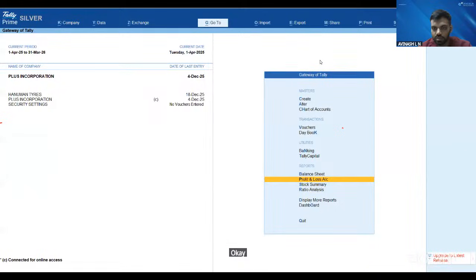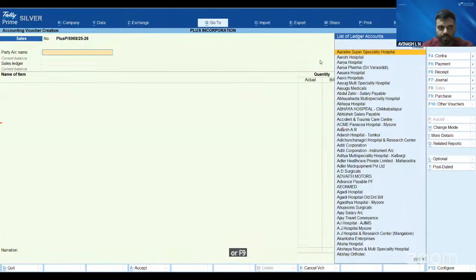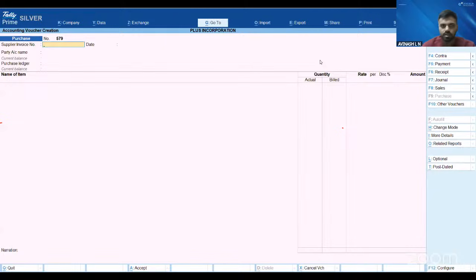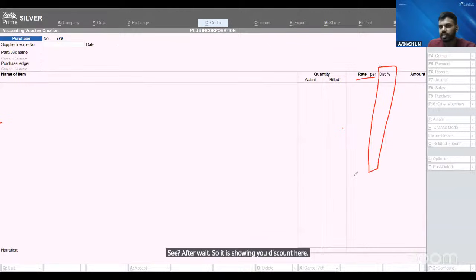I'm going to voucher. I'm selecting F8 or F9. See, you will get a discount column here, after rate. In F11, we have to enable the discount option if you want it in the invoices.